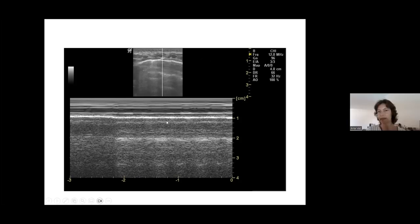I did the M mode to see if I picked up the sinusoid sign, but maybe it's because it's very small. I mean, the question is whether your M mode would even hit it, because you might just be at the pleural line. It's so small that often you won't get a sinusoidal sign in such small pleural effusions. I thought that if we can't pick it up, maybe it's because it's too small, so we don't have to worry about the pleural effusion. Am I right? Yes, that would be my approach.